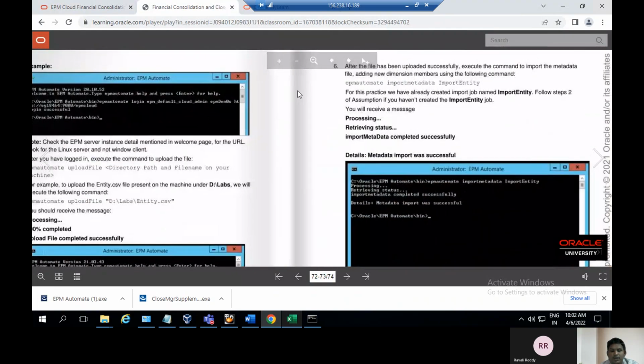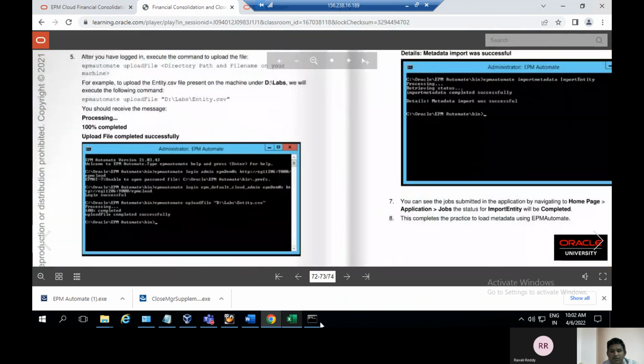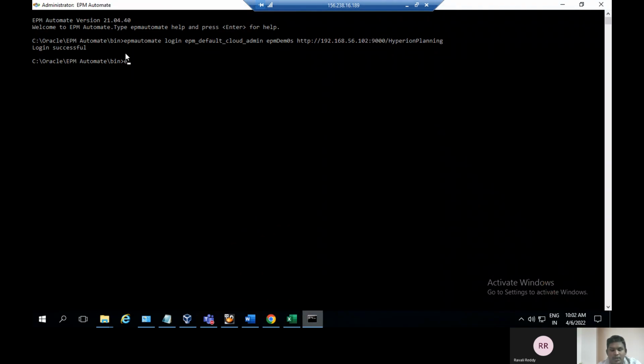Upload one: automate uploading the directory file in EPM Automate. After that, to upload the file, I will go to the EPM Automate prompt and give EPM Automate upload file to the C directory, then the labs folder, and in labs the entity.csv.